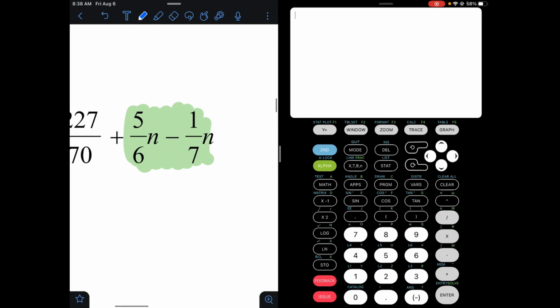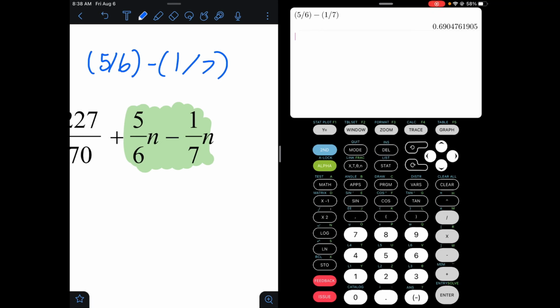So essentially what we need to do here is 5/6 minus 1/7, right? So when you plug a fraction into a calculator, what you want to do is use parentheses and the division symbol. So we're going to do open parenthesis, 5 divided by 6, close parenthesis, minus, open parenthesis, 1 divided by 7, close parenthesis. All right? Now, when you plug this in, you're going to get a disgusting decimal like this. And I do not like this decimal. I don't want to write this decimal out.